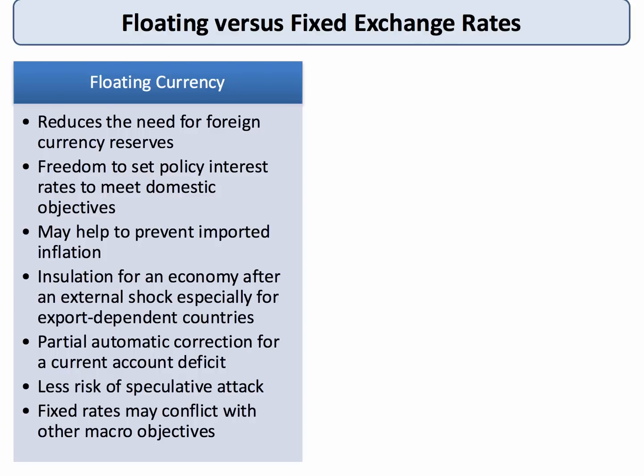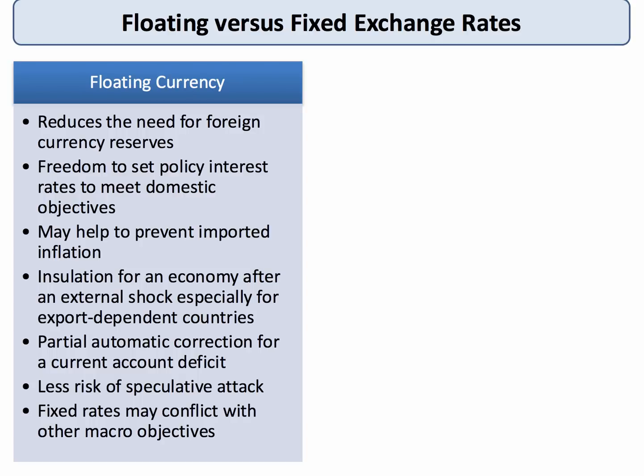And a really crucial point, if you go for a floating exchange rate, then that allows you to set interest rates, Monetary Policy Committee for example, to meet your domestic needs, to meet, for example, controlling inflation or controlling the cycle. So because you're not having a target for the exchange rate, that allows interest rates to be set for other macro objectives. A floating exchange rate can help to prevent imported inflation. So, for example, it could be the case that there's a rise in the cost of imported products, but the exchange rate might move in the opposite direction to help absorb that.